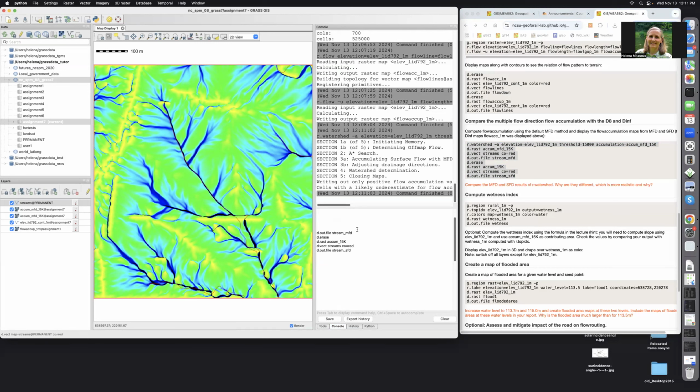Now again, we will create a map for our report, and we have also displayed here the official stream. That's this red line. You can see that it matches very nicely with the extracted stream, except for this location where we have an elevated road, and this official stream actually goes through the culvert of that road, while the least cost path goes around that location because that location is slightly elevated.